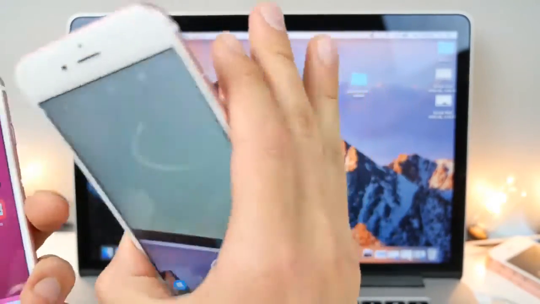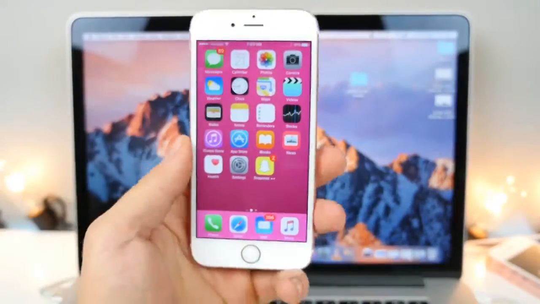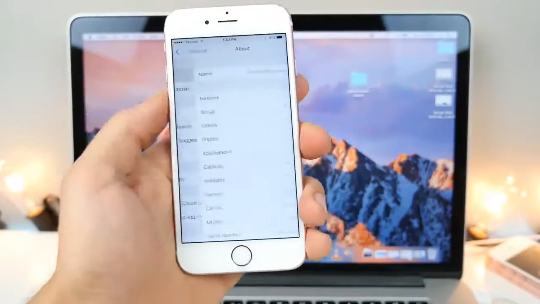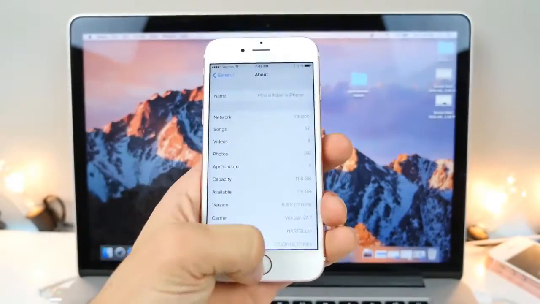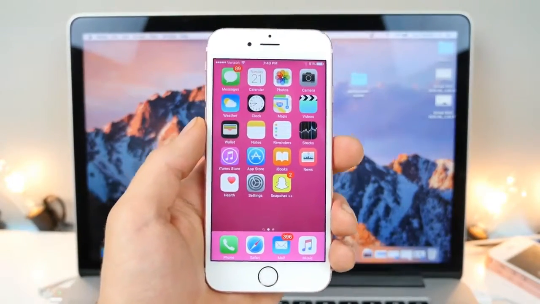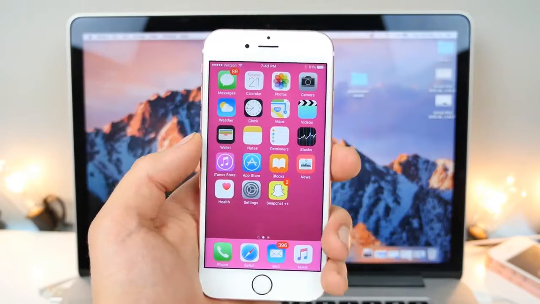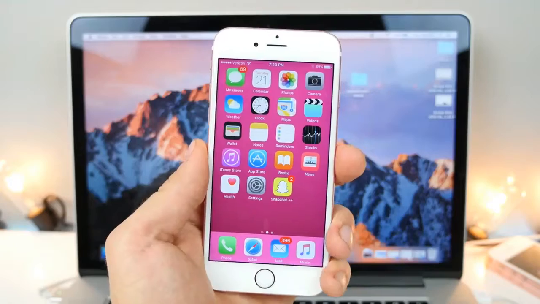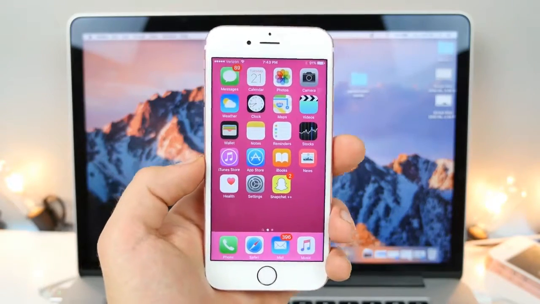All right, so now that I've established what I'm doing here, let me show you how to do it. And this does work on the latest 9.3.3 firmware. I just want to show you I am running that here. If you're on iOS 10, just follow the guide. I'll have a couple pointers for you if you're on a newer iOS 10 device, but everything works, everything's supported, no crashing. Sorry for the long intro, let's get into it.